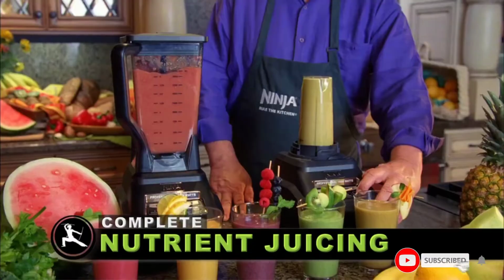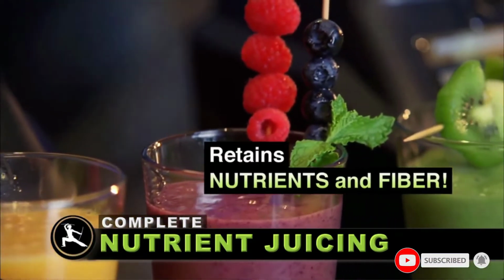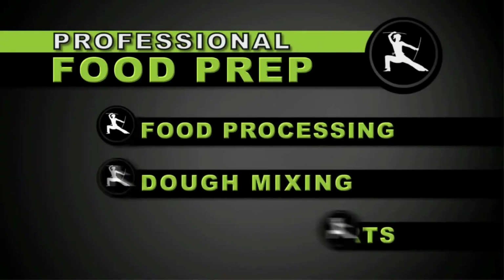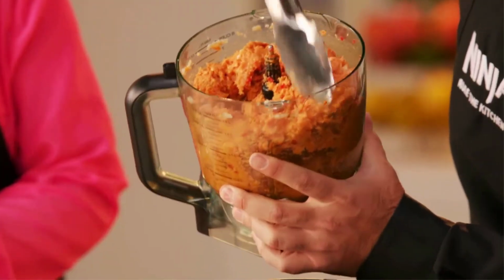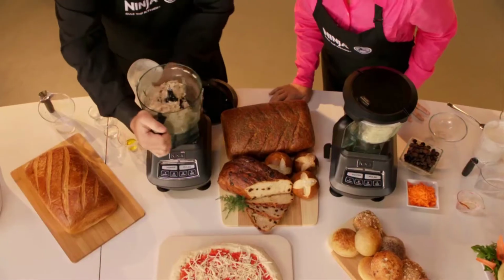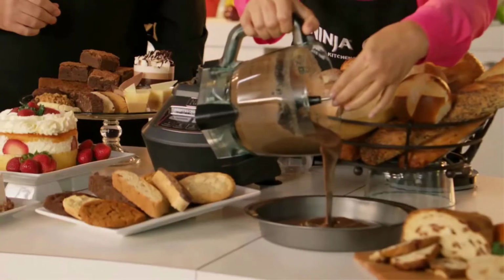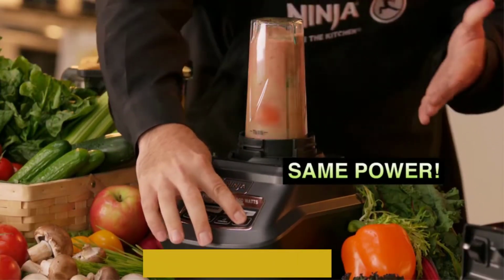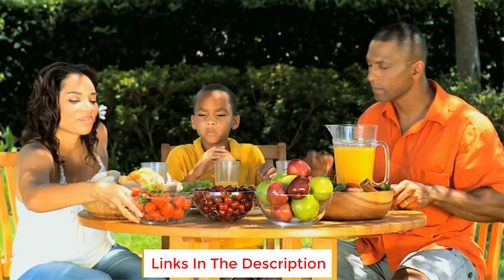The pitcher and processing bowl can hold large quantities, saving time by eliminating the need for creating multiple batches. Also, it's easy to carry your food and drink creations with you because the food processor blender comes with 2 to-go cups. You don't have to worry about accidentally spilling your smoothie during your commute because the cups have secure travel lids. If you want, you can even store extra drinks and anything else in the cups because the XL pitcher and bowl blend large batches with professional performance.